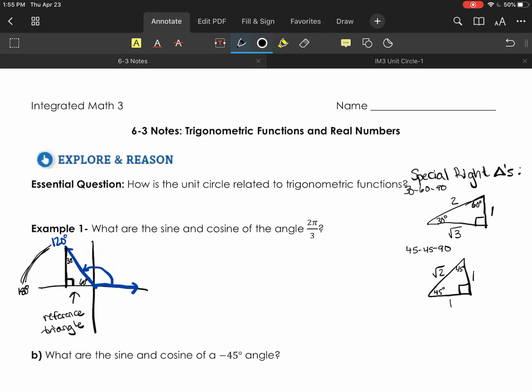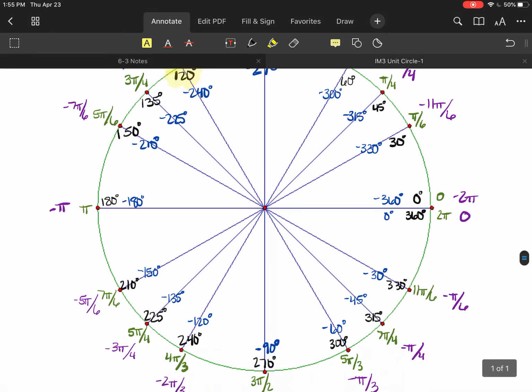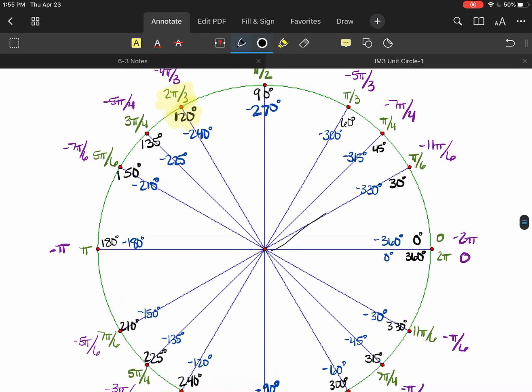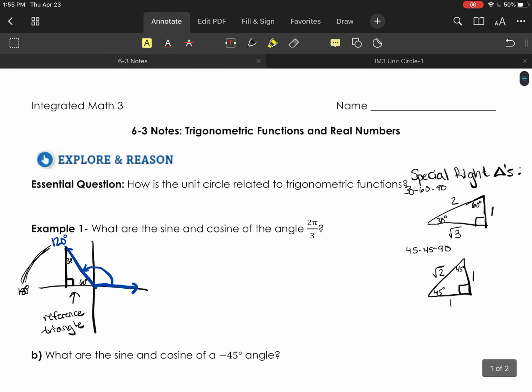This then means that your hypotenuse across from 90 degrees is radical 2. And that's always true for 45, 45, 90. The reason we use these two special right triangles is if you go back to your unit circle, you'll see that all of these lines right here that I'm highlighting now, this one's 30 degrees, this one's 45, this one's 60. So those are the only reference angles that you'll really ever have to use, okay?